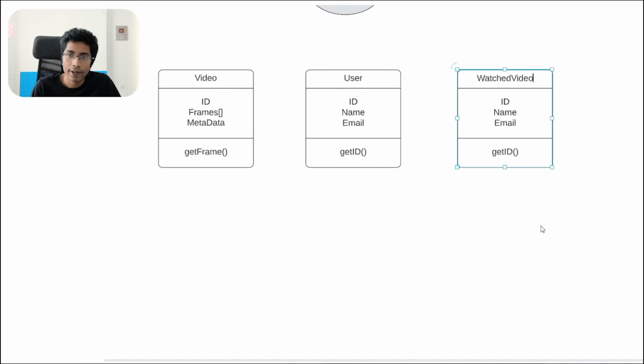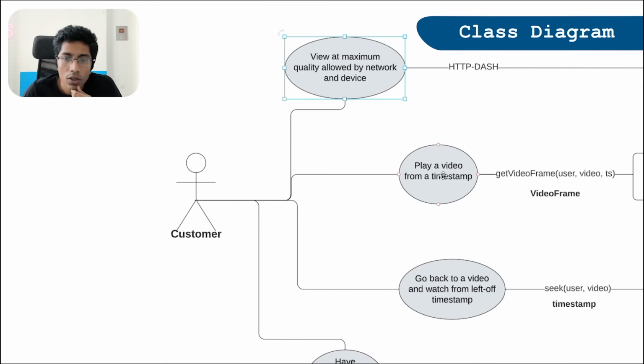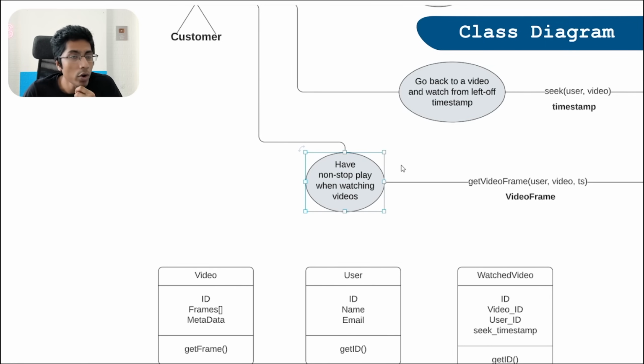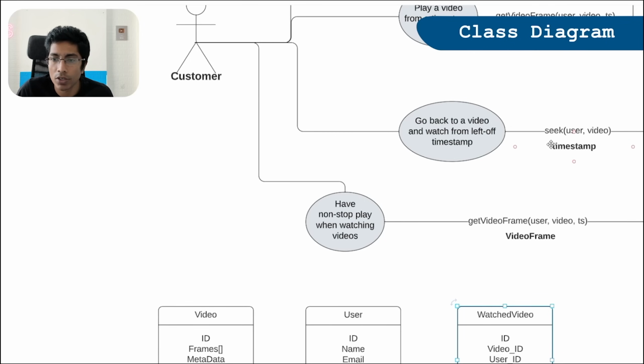Okay, so a watched video is going to be an action by a user who's basically watching a video. So this needs a video ID. Which video have you watched? Who is watching it? That is the user ID. An ID of the action so that you can refer to it later. Up to what timestamp have they watched this video? So seek timestamp. And coming back to the use cases, we might want to buffer up to a particular point, but let's assume that the client handles that. The client knows how much video you have buffered already in the device. Going back to a particular place is possible because of the timestamp.